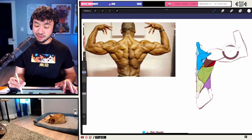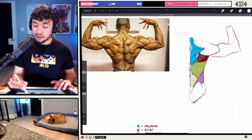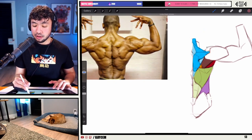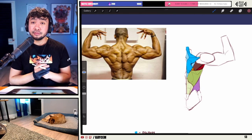Okay, but let's talk about this arm real quick. As you can see, I'm using some rough general shapes for the arms. But let's lock in that deltoid muscle that we've got right here. So boom, boom, boom, deltoids right here. And again, the deltoids are going to be comprised of three parts: the lateral, posterior, and anterior side of the arm. Notice how it's really going to wrap around the forms. It's really going to create some of that shape there.